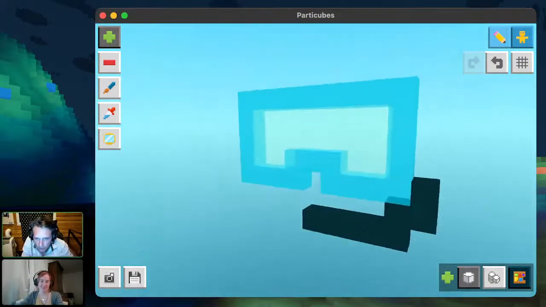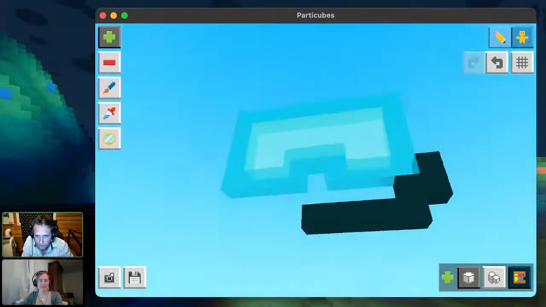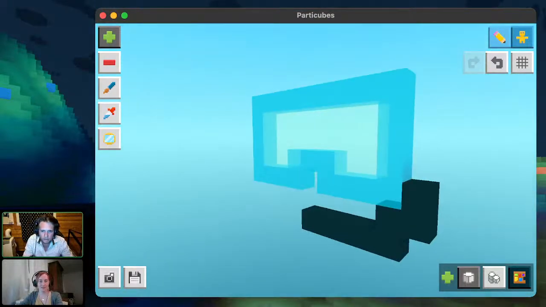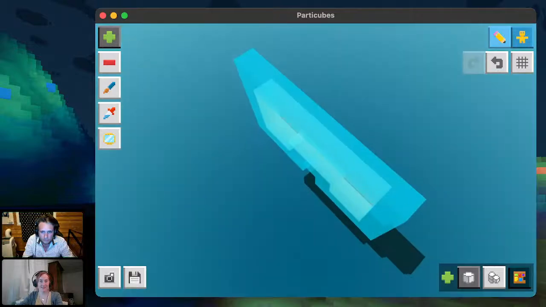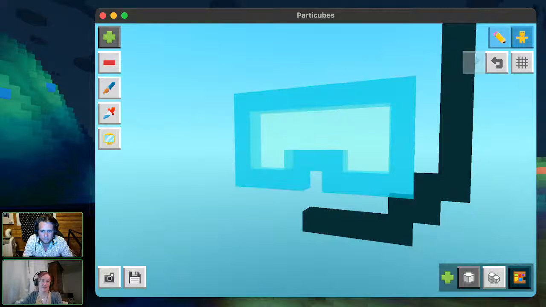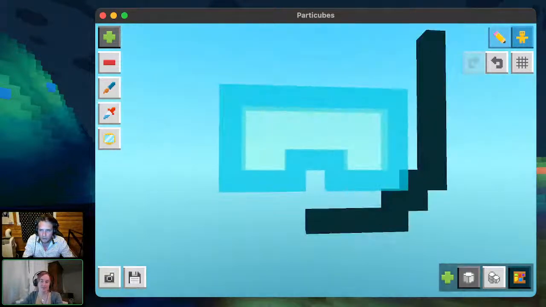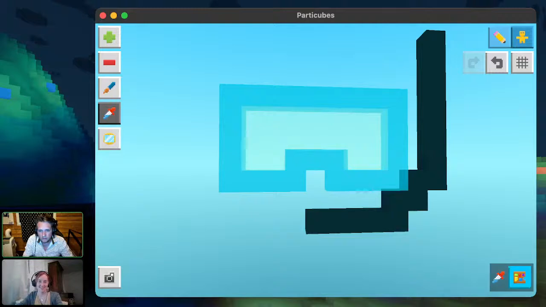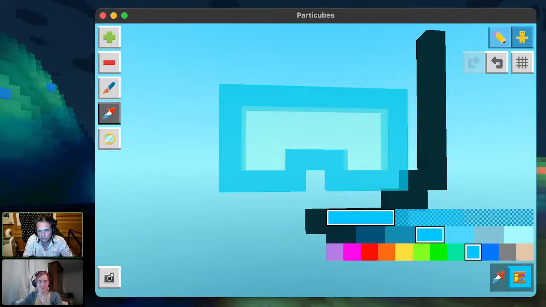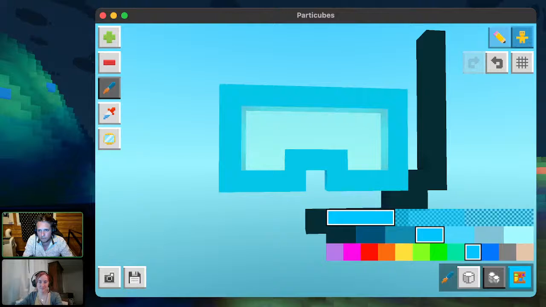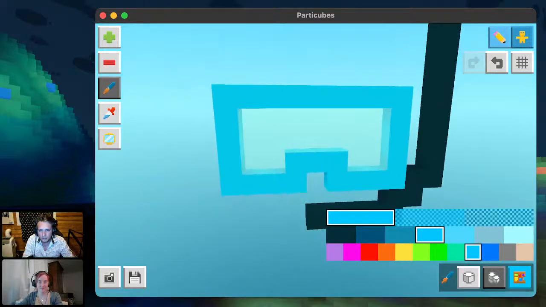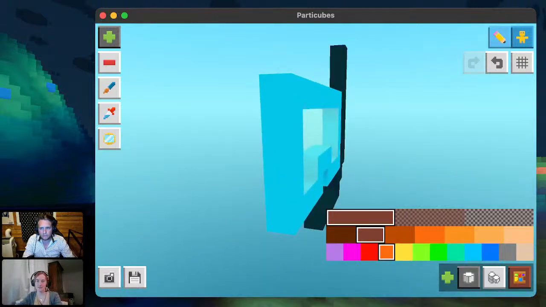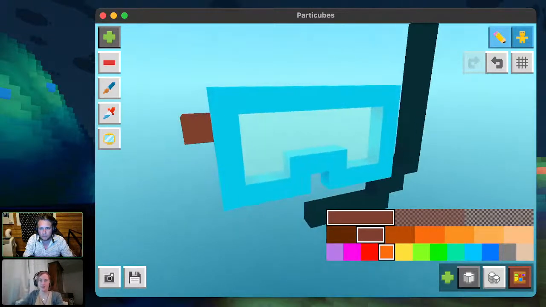It's funny, I think I used the transparent color for the mask itself. I'll replace this after. You can replace it by just using the face mode and clicking on it. I'll select this color, and in fact it was transparent, so I'll use a non-transparent color. And I could use a mirror here.